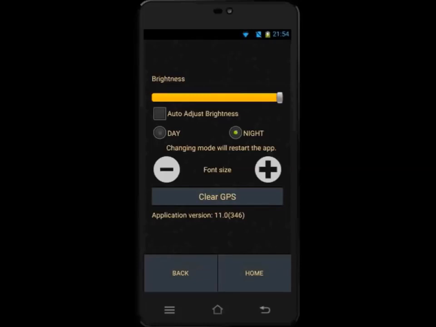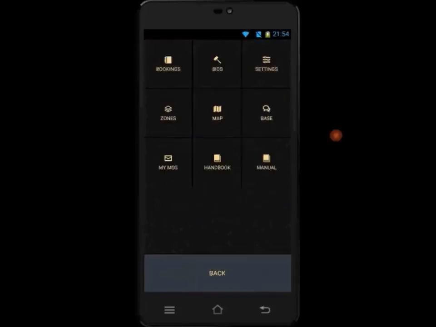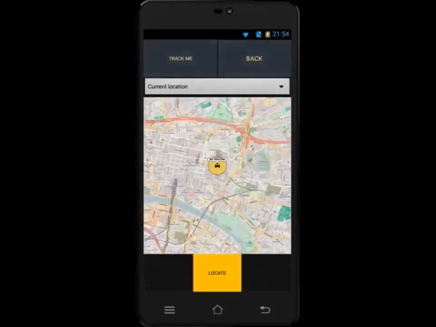Just below, and to the left of the settings button, is the map button. Where your system administrator has the map feature active, tapping on this button will display your current position on the map. This feature will not provide voice navigation and will only display the pickup, destination, and real-time tracking when on a job.